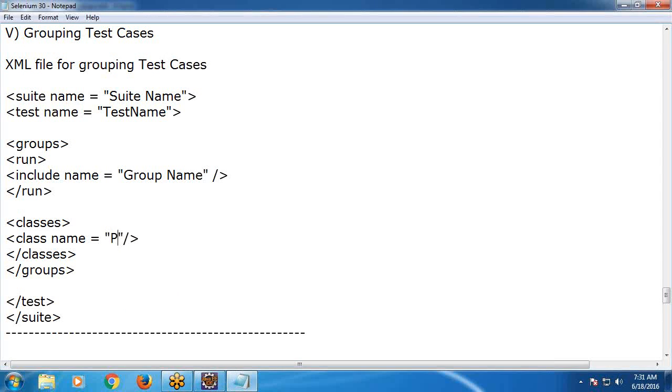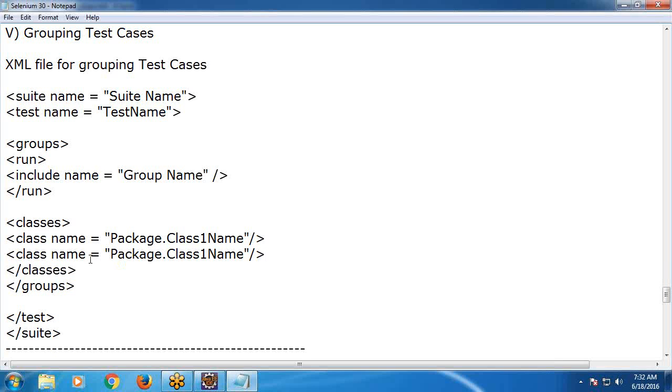ABCD package, package dot class name. Suppose class 1 name. If you have multiple classes, create multiple class tags. Multiple class tags, class name 2.